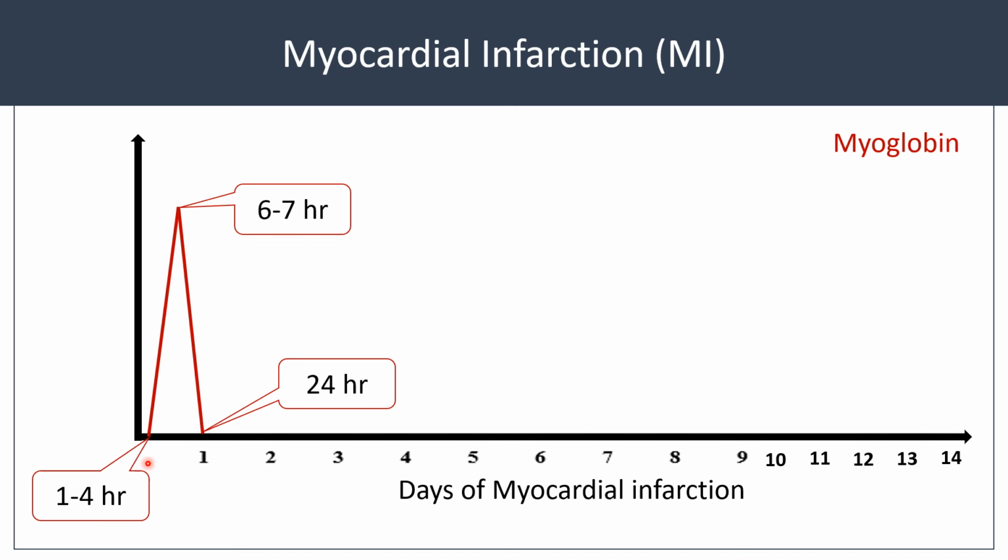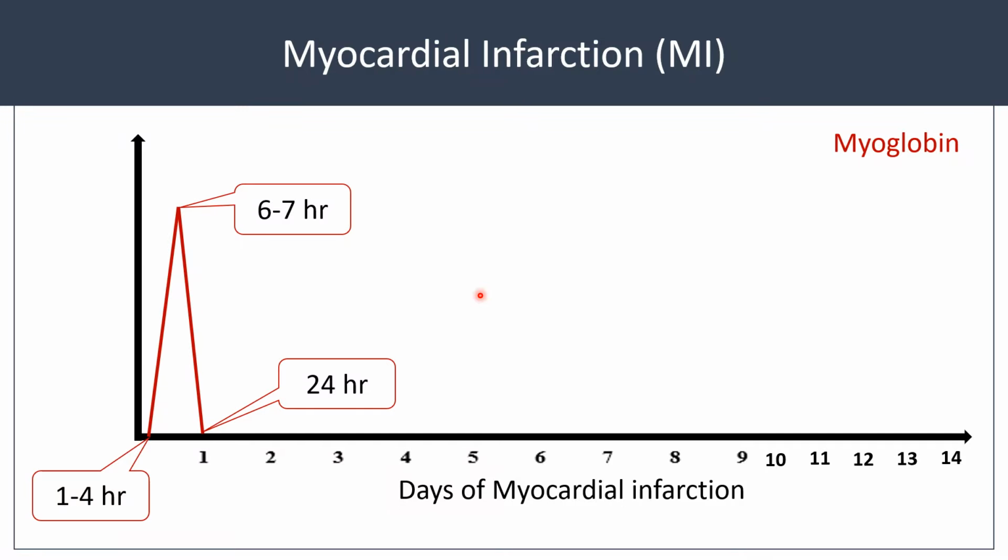Okay, so this timing at which the protein as well as the enzyme will start elevating in the blood following myocardial infarction, when it will reach the peak, and when it will come back to its baseline has been asked as a separate 5 marks. So the timing for whatever enzymes and proteins I have shown for myocardial infarction is important. You have to memorize it. Okay, that can be asked as a separate 5-mark question.